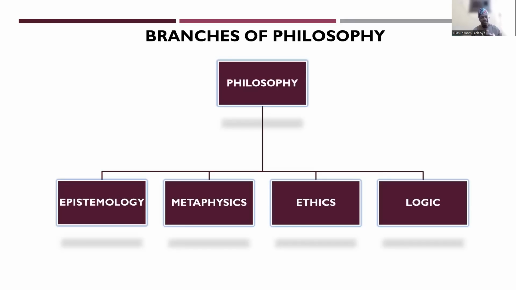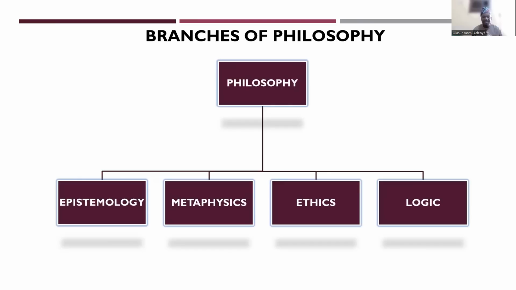The first one there is epistemology. Epistemology is philosophical study of knowledge, which answers the following question. Questions like, what is knowledge? Can we have knowledge? If we can have it, how can we get it? These are kind of questions that the study of epistemology try to answer. The next one there is metaphysics. It's a philosophical study of reality, and it answers the question pertaining to actual existence of things, nature of things, and even it inquires into nature of God. That is when we are talking about philosophy of religion. That is what metaphysics captures.